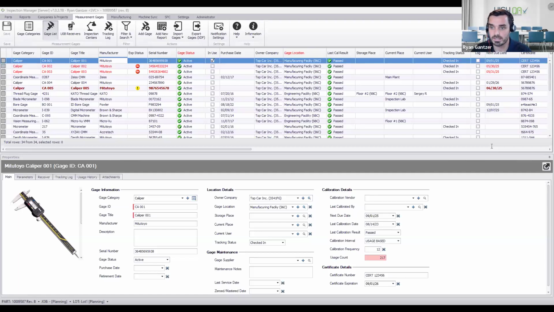Let's just pretend I fat fingered this and accidentally typed in 40. I get a little error message saying this is out of tolerance. Would you like to measure it again? You know what? Yeah, I fat fingered it, need to measure it again. Or no, if this was a failed check, I can click keep failed, where you have the option to populate an NCR, a nonconformance, at the point of failure, right?